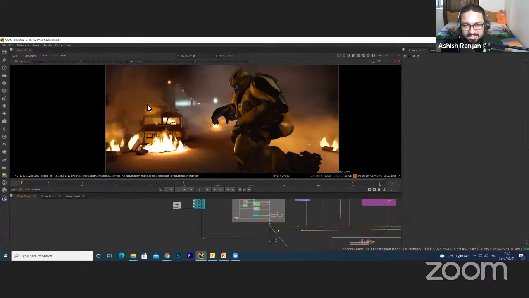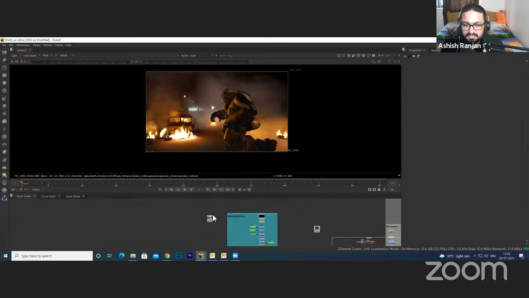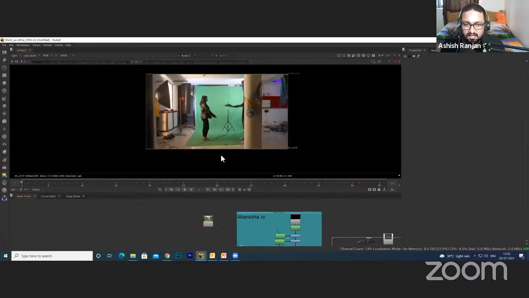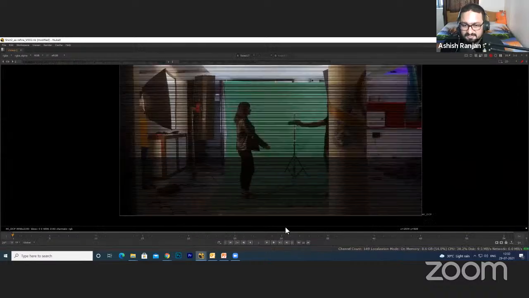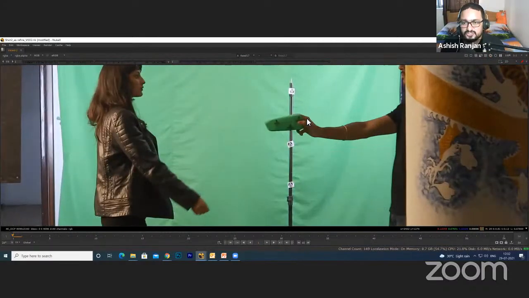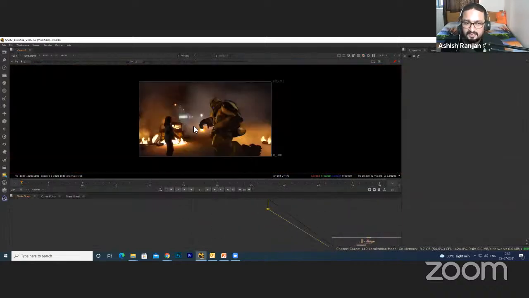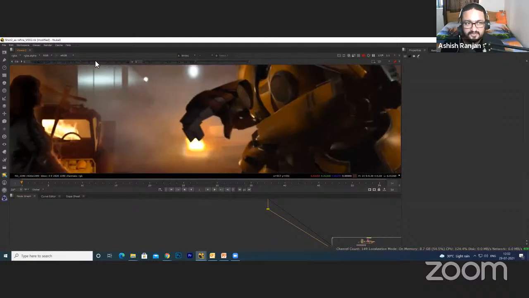But now what we have, in real life, is that it's not possible for any live character to interact with this CG character. So what we need to do is shoot that character on a green screen, where you can see this, right? And we need to understand where that connect point should be. So what we did while shooting, we created something similar to his finger. Let me show it to you. Again, this comes in post production, right? We can see over here.